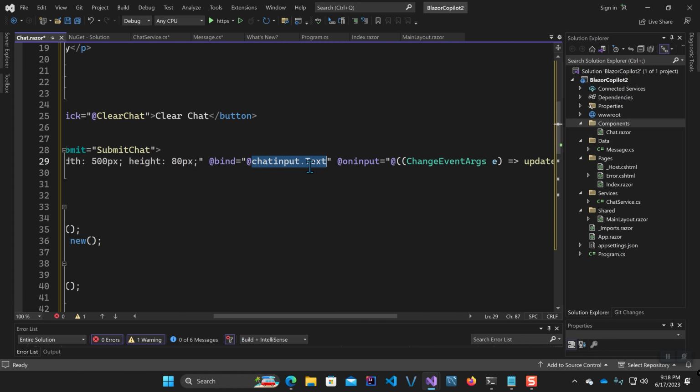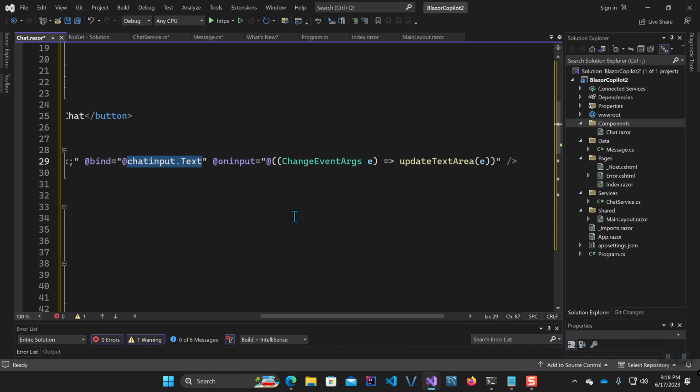Or if we change the text property of the object, it's going to update what's in the text box. So it's both directions. And then over here, every time someone types a character in, this is what on input is. If you type any character, it's going to call this update text area method. Now this is important for later, and you'll see why.